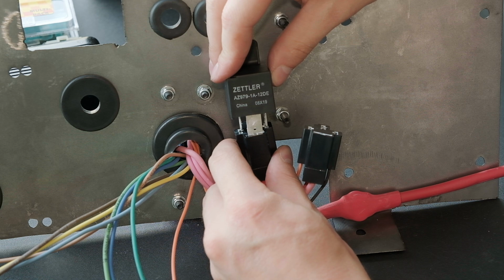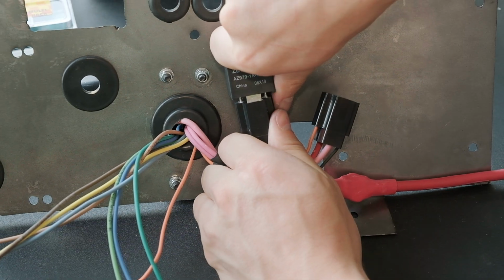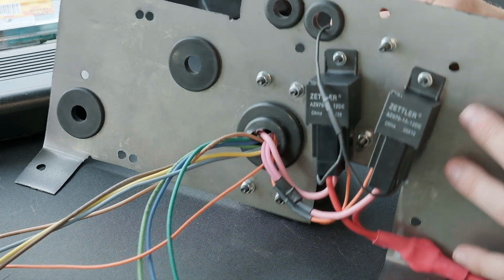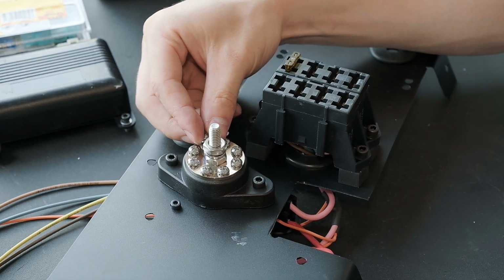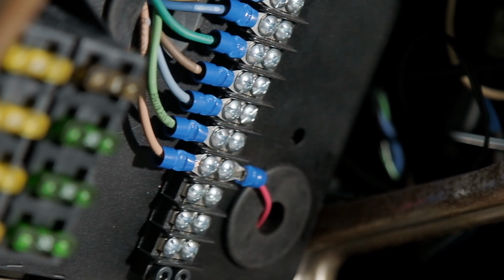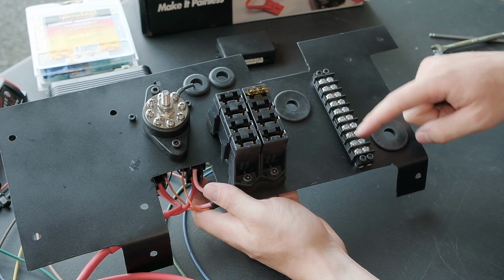I put some dielectric grease on this just to lube it up. I guess it would help with moisture if needed, but I'm not expecting much moisture there. Now I'm going to take the ground that grounds both of the relays, put it through that grommet, and we'll bolt it in right there. Next up, to keep it clean, we're going to take this distribution panel and take the outputs from the fuse block. They're going to be run from behind it and up and out through this grommet. And then the 7 outputs are going to be attached to these 7 posts.